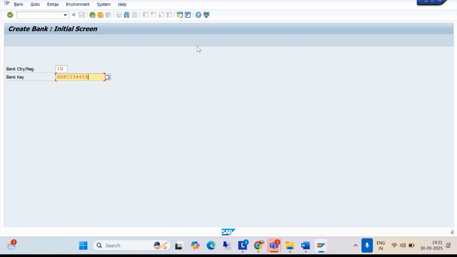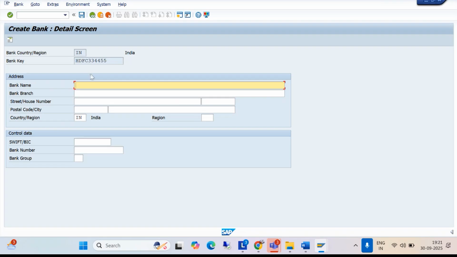So these are the steps we have to do. Just press enter. If you press enter, since the IFSC code is linked to the particular branch, all the address details where the branch is located will be there. I have given the IFSC code here, and the bank name I have to give is HDFC Limited. Branch Dwaraka Nagar. Street: Pai Street. Postal code, 6 characters: I am giving 1, 2, 3, 4, 5, 6.